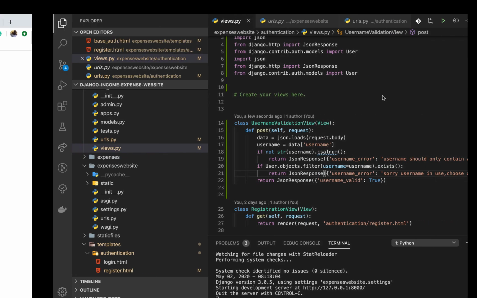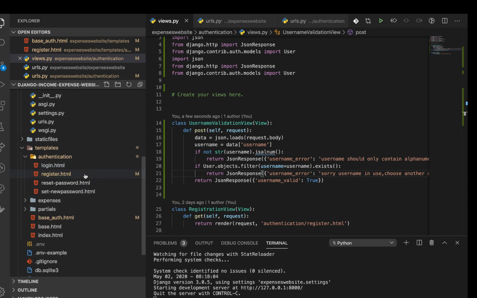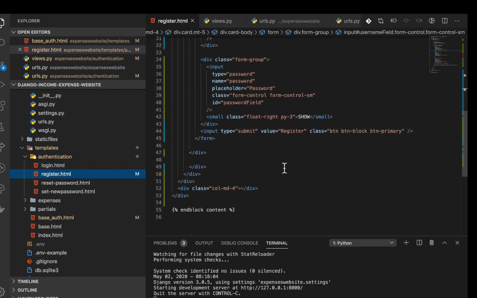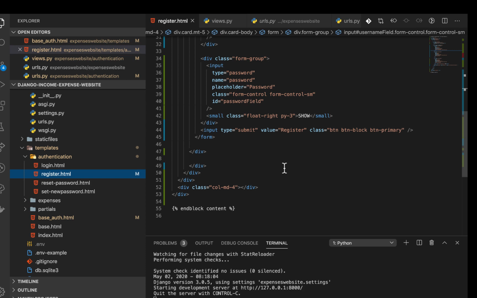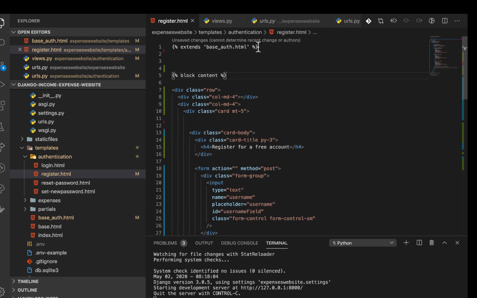So once you have that, then we need to implement it like we normally would in the front end. Going back to the front end, if we go to our registration template, we need to link to a JavaScript file. The way we link to a JavaScript file is we need to first load in our static assets. So here, after we extend the template, we can load static.